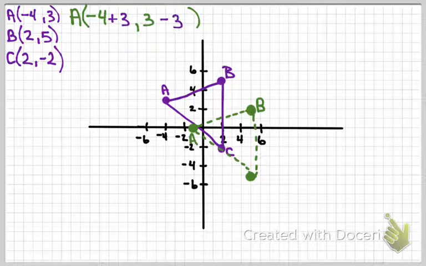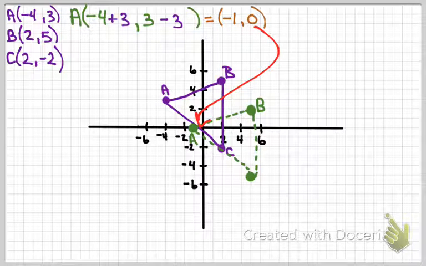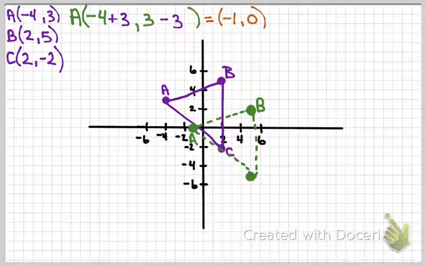All right. So what's negative 4 plus 3? Negative 1. And what's 3 minus 3? 0. And since I have the graph, now we're kind of pretending that the graph's not there, but since I have the graph here, let's go ahead and compare. Is point A at negative 1, 0? Yeah, it is. So this method works the exact same way as graphing it. If I didn't want to graph or if I was asked not to graph, I could solve it this way.